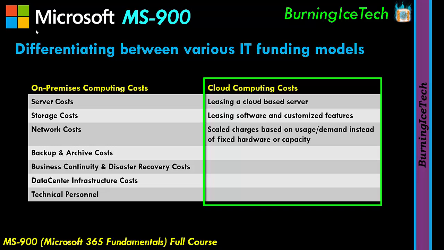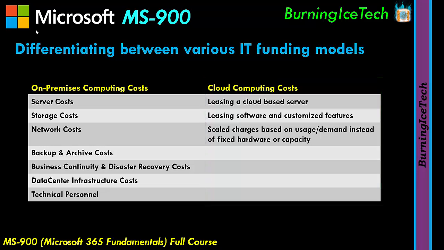Now, generally in these Microsoft Cloud courses, Microsoft would like for you to believe that everything is sunshine and rainbows. Everything in the cloud is going to be faster, better, more reliable, and cheaper. Yeah, for the most part, I suppose that's true, but it's not always going to be completely true. For example, there's going to be cases where if you move something into the cloud, it might in fact cost you more. Now, that's not what the course is about. That's just me adding a little bit extra there for you guys, just so that you know. Sometimes it's not always sunshine and rainbows.